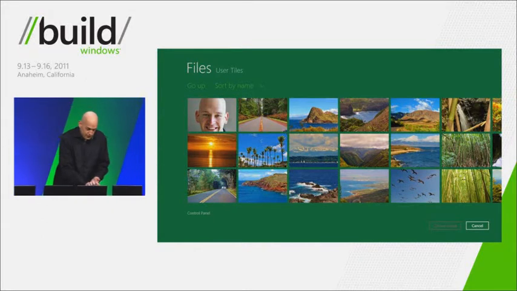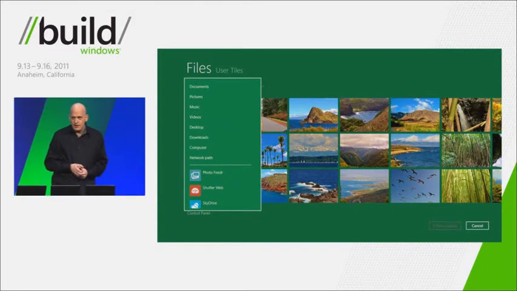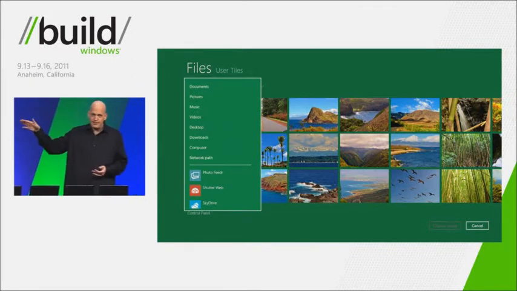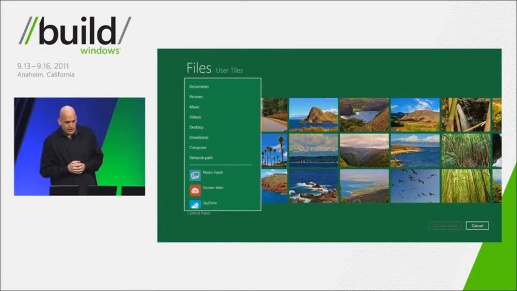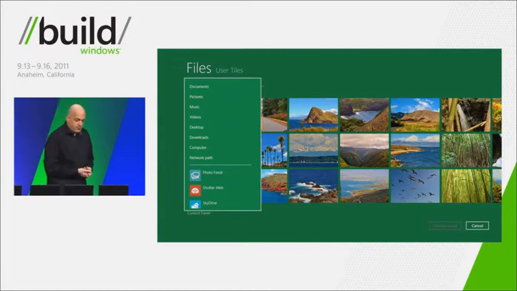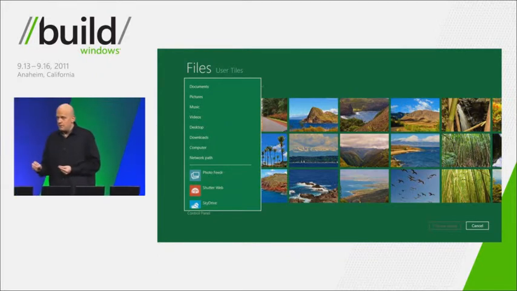And of course, this isn't just the local system. This is the network, other computers at home, other computers in a home group. It's any PC I can get to. So even though I'm skipping over this, this is a big deal. This is where your content lives today, in PCs. But we also know that your information also lives in services and in other apps. So the way the picker works is you can go not just between things like documents and pictures and other computers on your network, but between other apps that have implemented the picker contract.